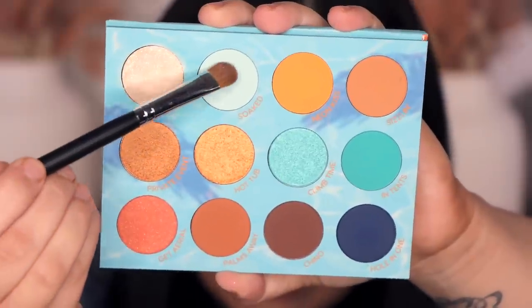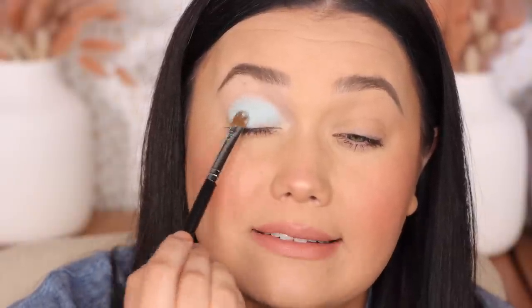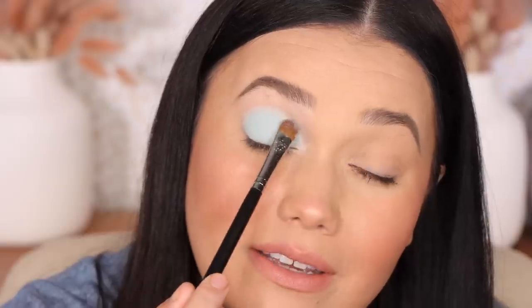The next shade is Soaked — a pastel blue matte, which is nice. It's pretty well split between mattes and shimmers in this palette, which is cool. I'm always disappointed when there's not enough mattes or shimmers. I need a few mattes to fully build a look. Gosh, this is gorgeous — I just can't stop putting it on. It's so vibrant and pastel. I was nervous it would look chalky, but it has beautiful color showing through. That is Soaked.